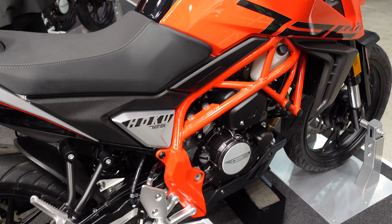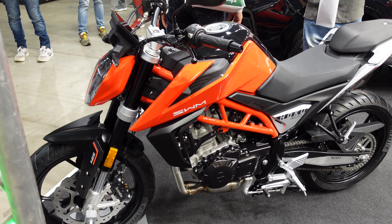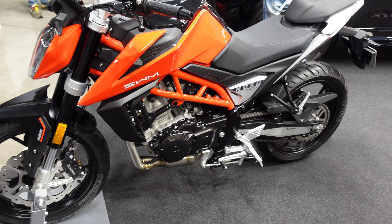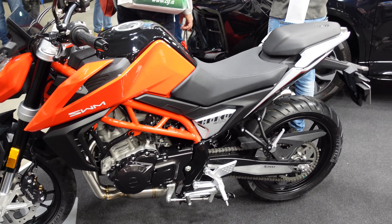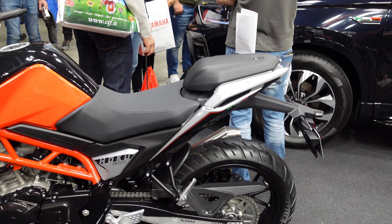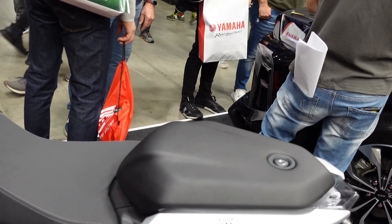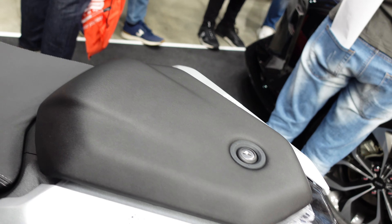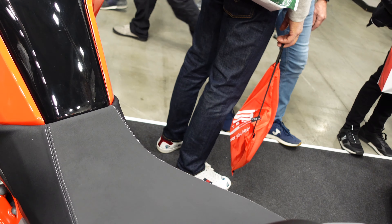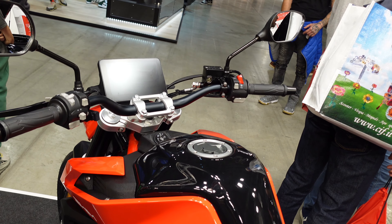We also have here another version of the Hoku, and this one is a 400cc — which, for a city bike, is probably not too bad. It's fairly basic but the finish looks good enough, and just over the top there it does have a pillion seat. Not sure how fun it is to ride with a pillion, but with a 400 around town I'm sure it would be ideal.